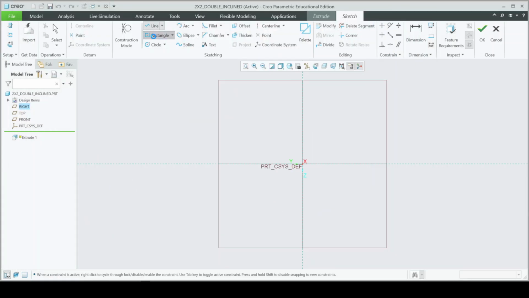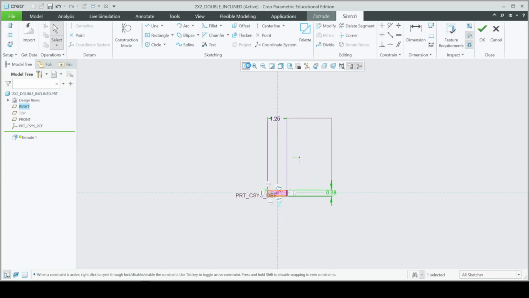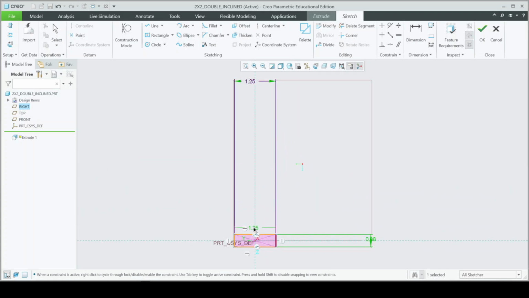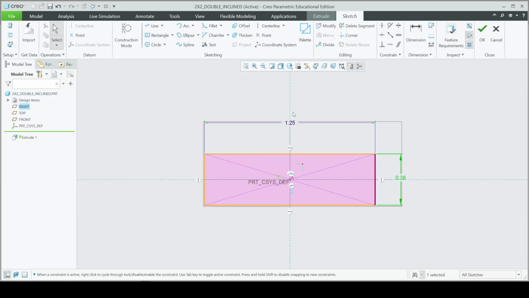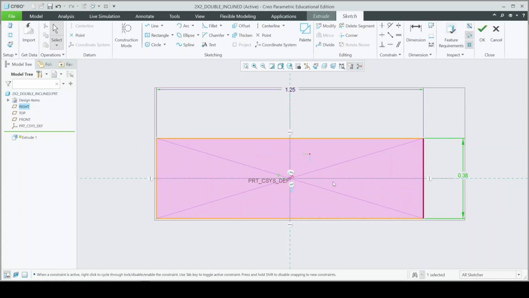So I found that the best way to deal with this is just to create a little brick, and we'll just enter in some small values like this just to get us down to size. Just bring these dimensions in. Okay, and this is about the scale that we're going to be working on.